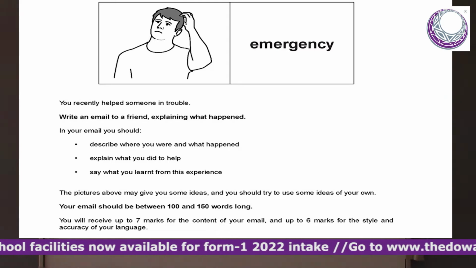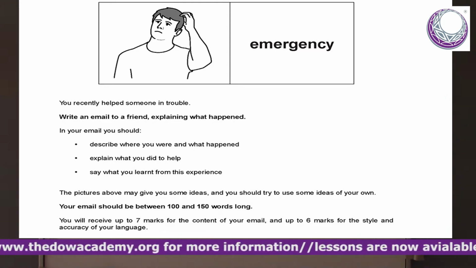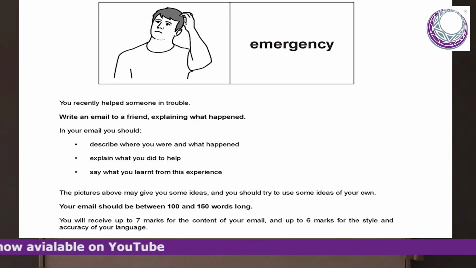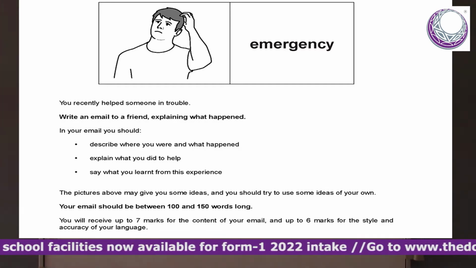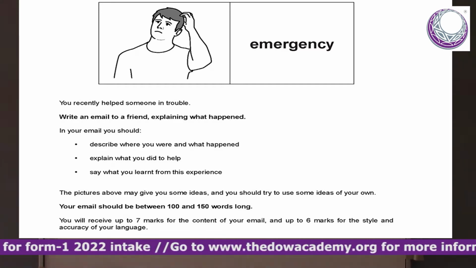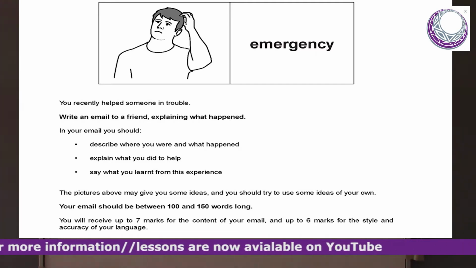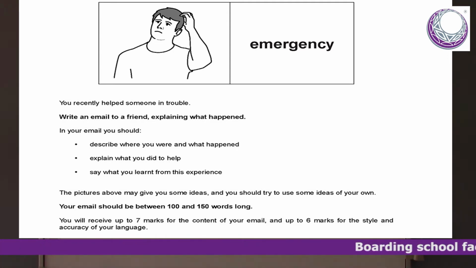Okay, next we take a look at the question here. Okay, this is a question, a typical exam question from a past paper. You can see there's a picture there of a guy, and you can see there's a word there, emergency. Okay, so every time you're given a question, it comes with a picture which helps you to understand the question. It helps to paint a mental picture for what is expected of you. Of course, you have to come up with all the details with the help of the prompts.